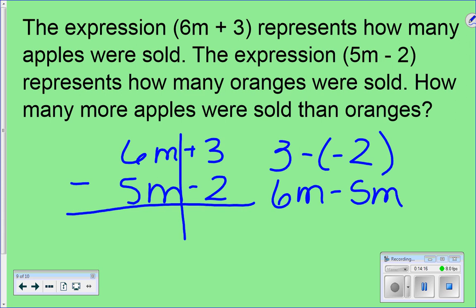So if you wrote it out, it should look like this. 3 minus negative 2. So that I keep change. So then this one should be 5 plus 5. And this should be 1m. 1m plus 5. If you need to go back and make sure you get them written out, please do that. Because I know somebody's going to change one sign and not change anything else. So they'll change two signs and forget the last one or something. So please, please, please write it out if you need to.